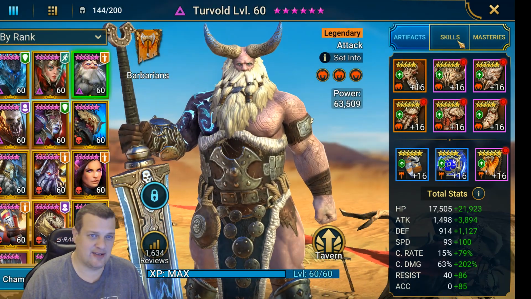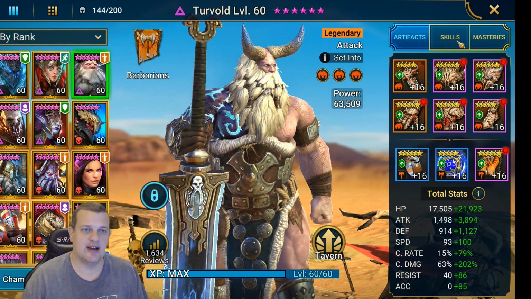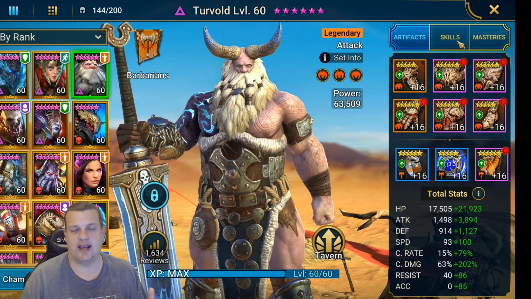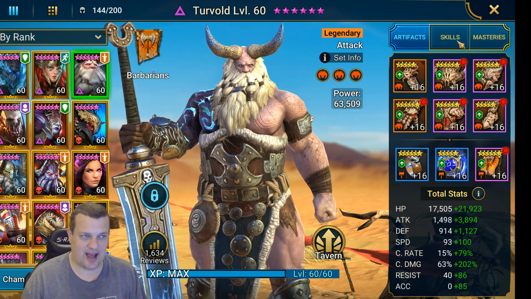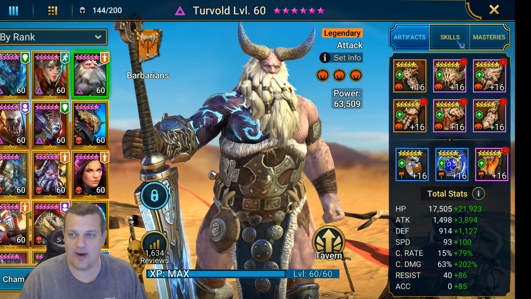So pretty nice. TURVOLD has been around for quite a while. I know a lot of endgame players use them and everything too, but I would consider myself late game-ish. Late game to like early endgame. I don't know. I can't complete Doom Tower hard yet. That's the only thing I can't complete yet. I can get halfway through it. I don't know what that classifies me as, and honestly, I really don't care. So I don't even know why I'm mentioning it.